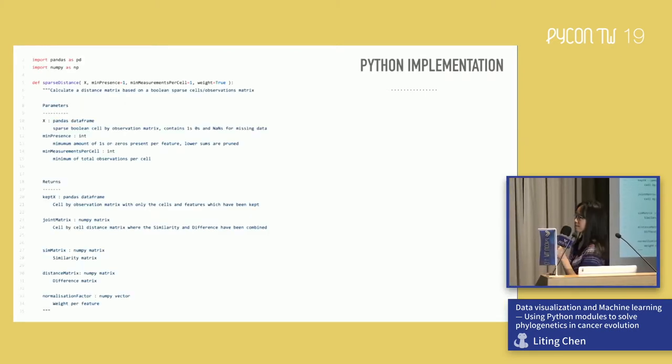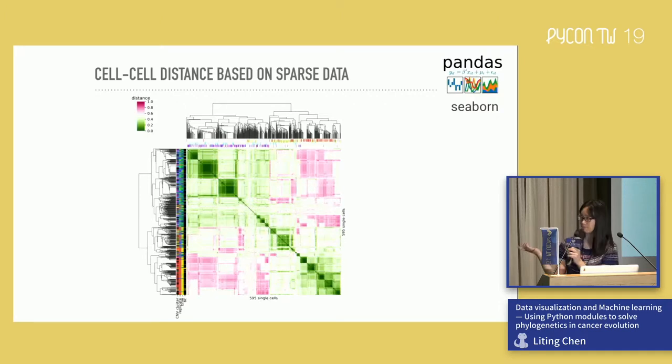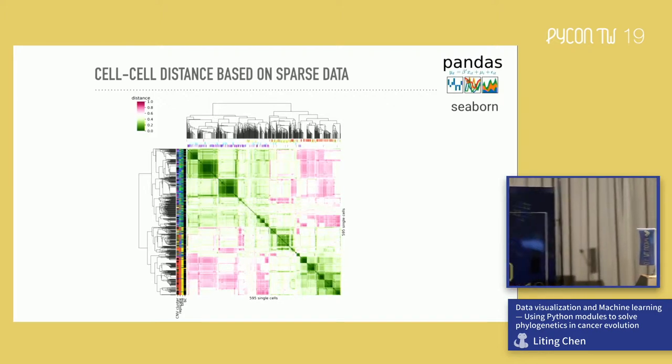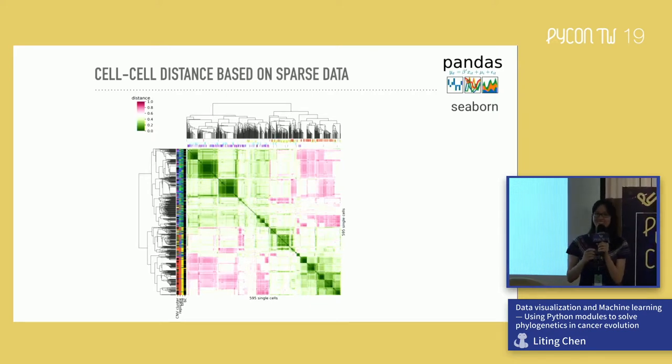Why I'm saying this is that Python really helped in translating natural language into code. By simply importing NumPy, it did most of the job. Here you can see the code snippet of this program, and it's also on GitHub. We first calculate the similarity between cells, then calculate the dissimilarity between cells, and then add them together, which generates this cluster map. With this cluster map, we have the dendrogram that represents the distance between cells, which represents the cancer heterogeneity in our sample data.